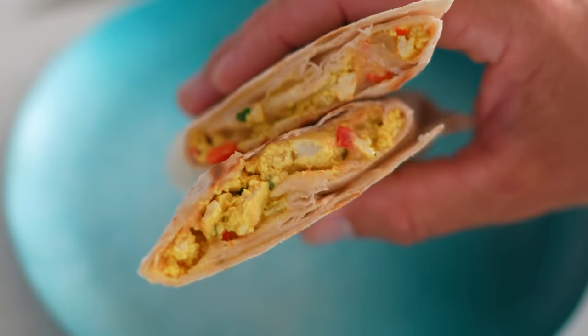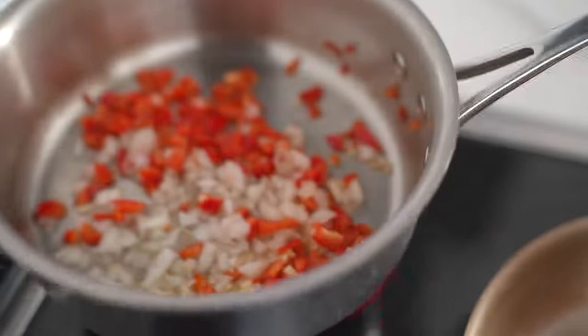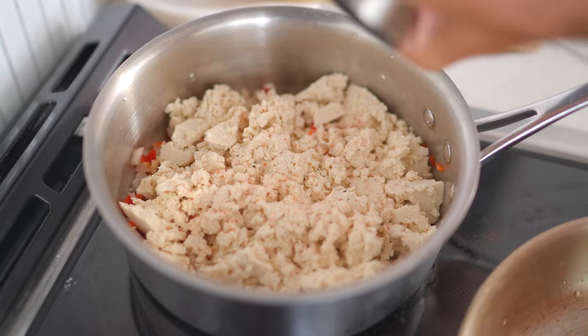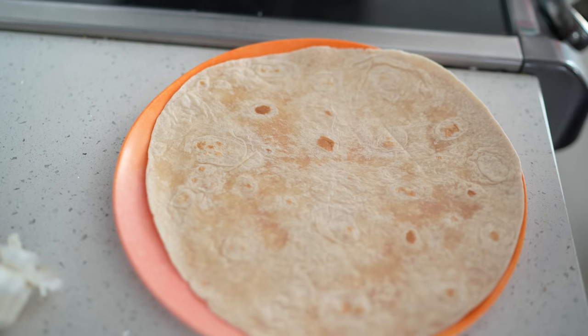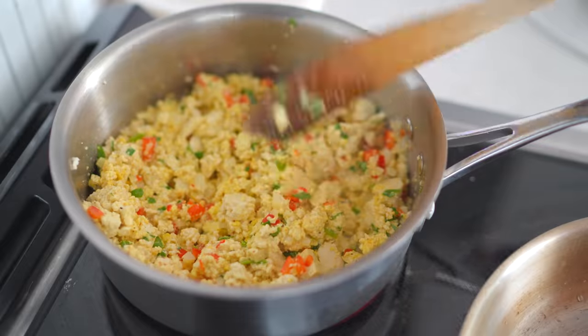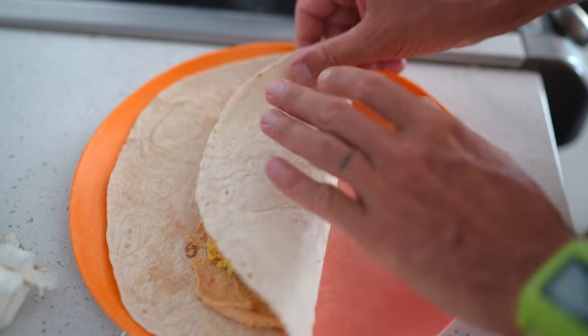I'm about to go for a bike ride and then do about 20 minutes of lifting after. But first, I'm going to make a quick lunch — burritos, as per Max's request. I first chop some red pepper, onion, and garlic, and sauté those in a pan. Then I throw in tofu, breaking it up with my hands, with some salt, pepper, and a dash of turmeric for color. I use burrito-sized tortillas from Whole Foods, smear on our favorite hummus, wrap it all up, and throw it on a hot pan to give it that crunchy burrito fold. Super nourishing, super filling, and packed with protein.